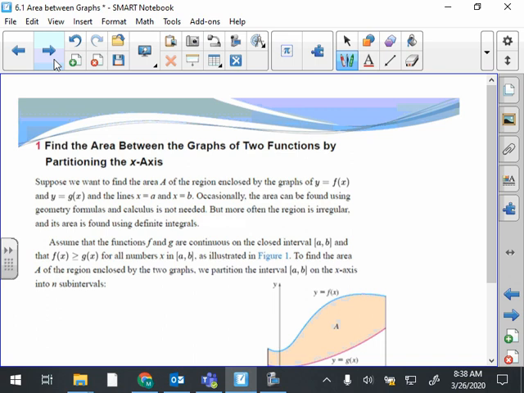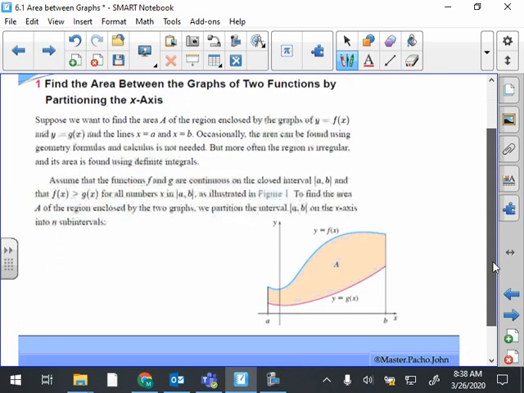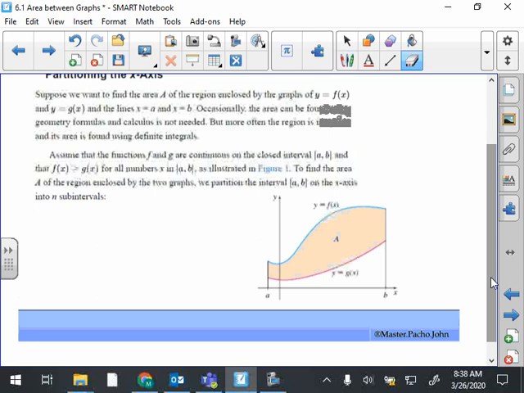So here we have two functions, all right, and this is the area we're looking for, right in here. To find this area, there's two considerations. We need to know which function's on top, which function's below. We also need to make sure that they are continuous over this interval, and this top function must be on top during the entire interval. Okay, so let's see what this looks like.